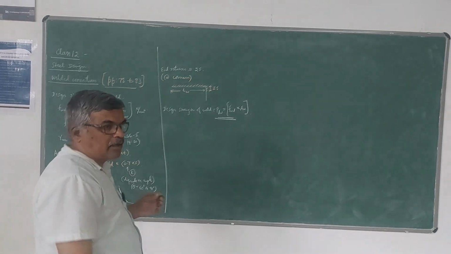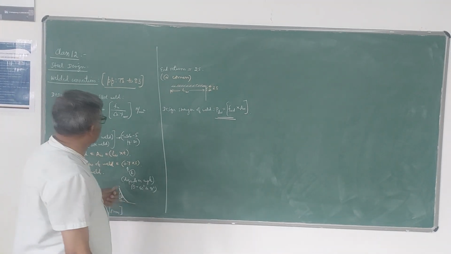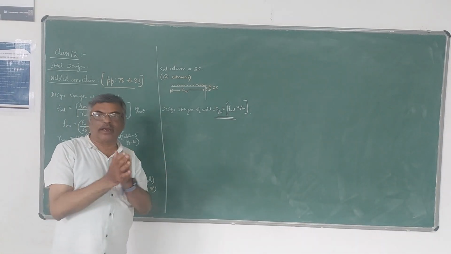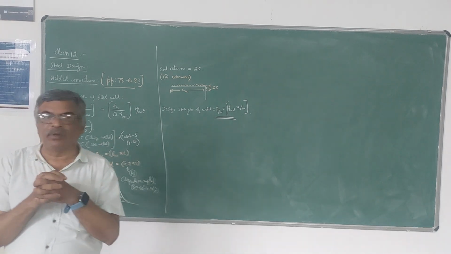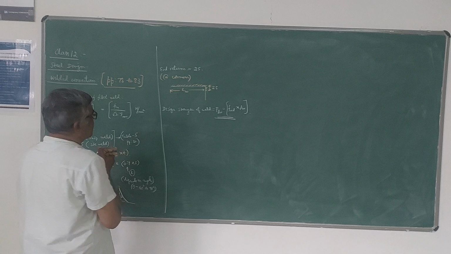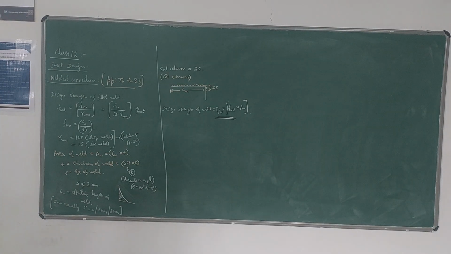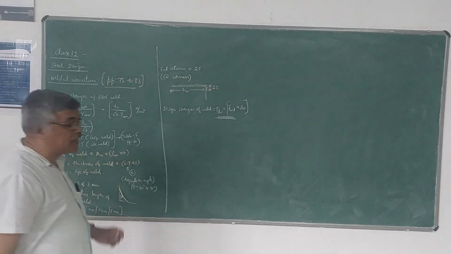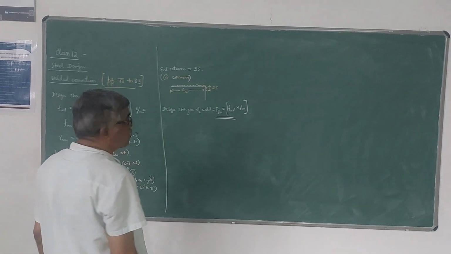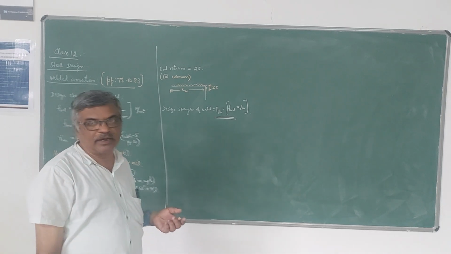So in this class, I will explain the concept of simple welds which are used to connect a member with a gusset plate or two members. In the case of welded connections, just like the bolted connections which I have done earlier, the two important parameters are the length of the weld and the size of the weld.